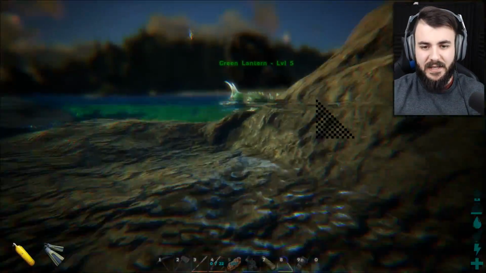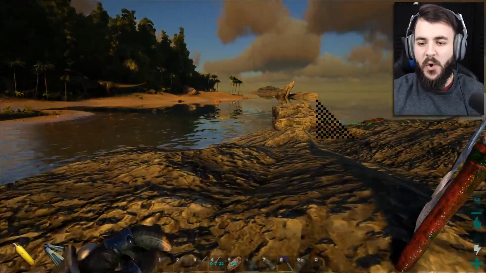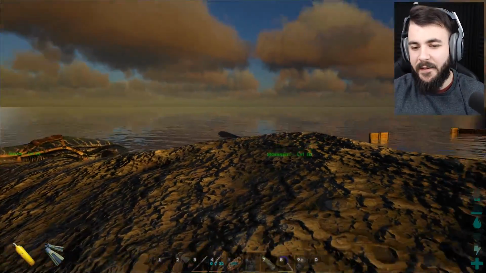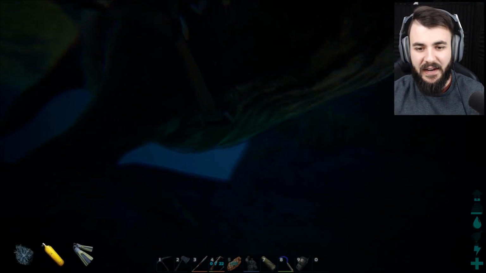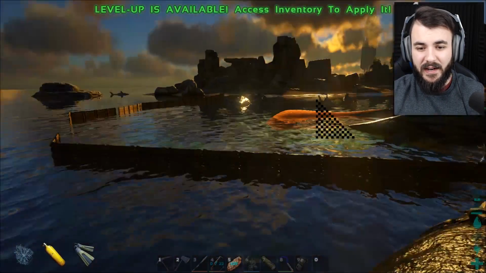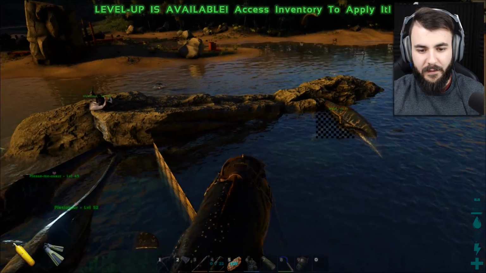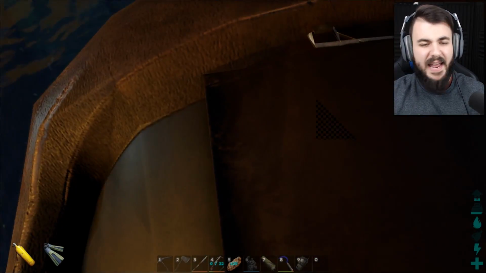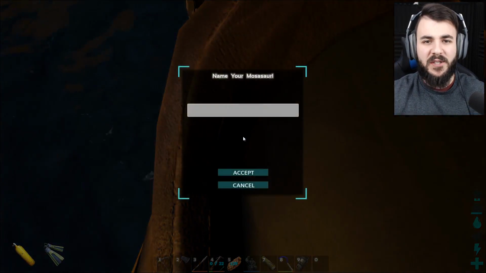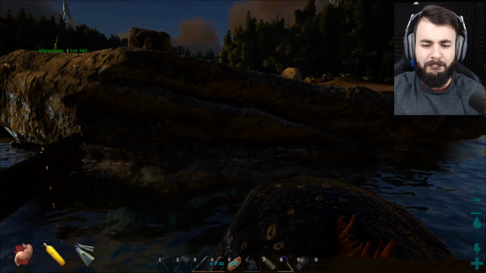But there's something else I'm going to do right now. We have a big blue badass Mosa over here to tame. And I've gotten a name from the suggestions in the comments of the latest video, the one that we tamed him in. Can I actually get him closer to the platform? Nah, he's stuck right here. Well, we'll leave him here. So this guy's big, he's blue, he's banterous, which is why we're gonna call him the Big Blue Banter King.